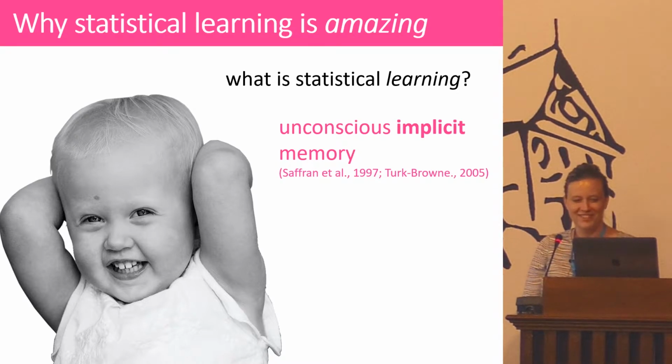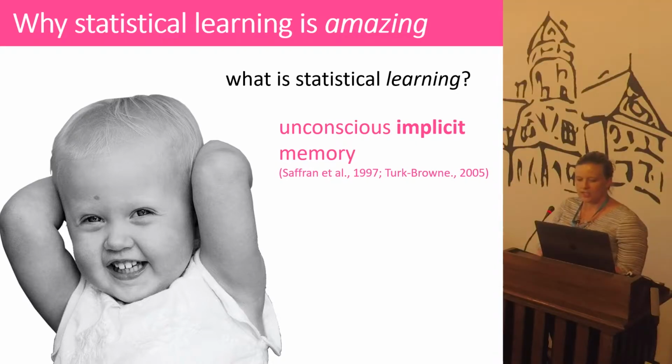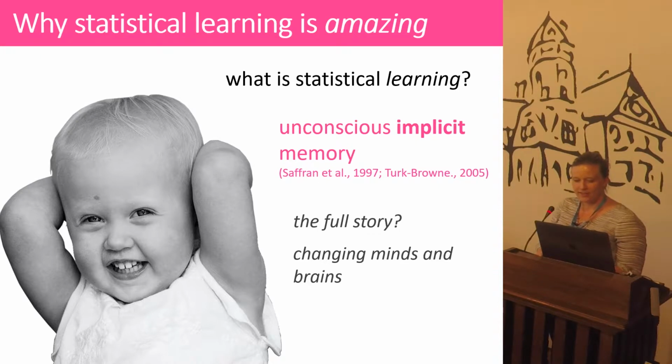I've done it myself. Of course, there's also work showing that statistical learning can occur when you are focused on different, so non-intentionally taxing tasks, and that learners are not able necessarily to specify what they have learned, or at least verbalize what they have learned via statistical learning. So today I'm going to ask if this is the full story, specifically in the context of development and humans changing minds and brains.